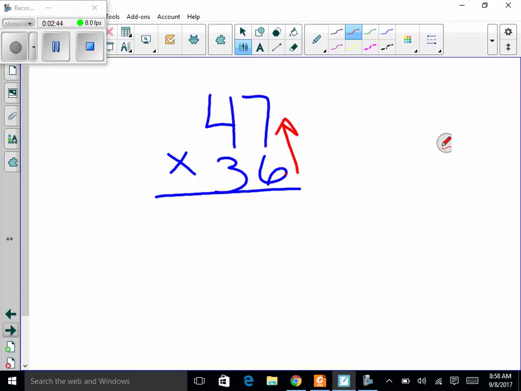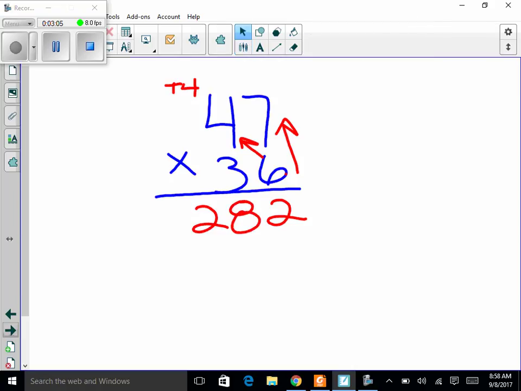So we're going to start at six. We go six times seven in the ones place first, that's 42. You put down your two and you carry the four. You notice I carried a four over here. Now the second step is six times four. We go six times four in the tens place, so six times four is 24, and then you add four, it's 28. So that's the first step.